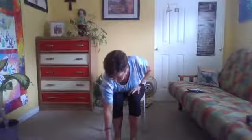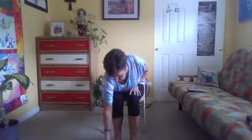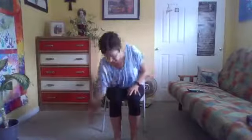And then we're going to do the opposite, kind of like we're picking carrots, right? We're going to reach down, pick up, pull the carrot out of the ground. We're going to reach down, just kind of the opposite of what we were just doing. Keep that low belly drawn in to protect the spine. One more time to each side. And bring it up.